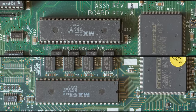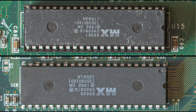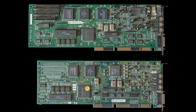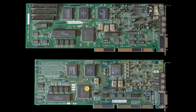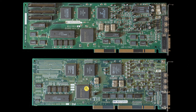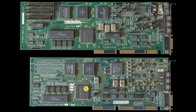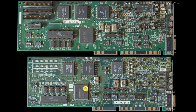On top of different layout, you can find cards with different ROM size. You can find two types of Ensoniq sample ROMs out there, 1 MB and 2 MB. The 1 MB ROM is a bit smaller compared to the 2 MB ROM. Both of my cards have the same 2 MB ROM, so I can't compare the ROM versions, but I can at least test the quality of the cards themselves. I recorded a couple of tracks using both cards and found out they sound exactly the same in terms of instruments. However, the S2000 sounds just a tad cleaner, but that's it. Have a listen.